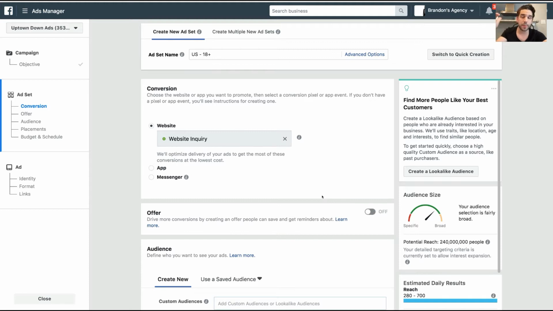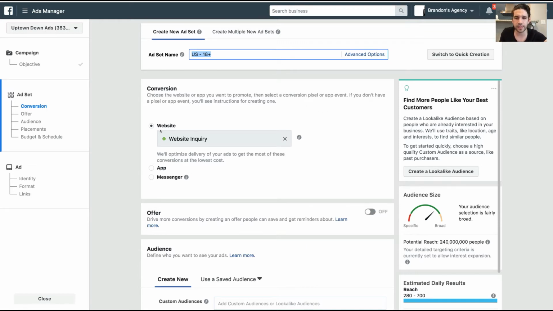So we were at the campaign level, which is the top level, and all you do there is tell the Facebook algorithm what you want it to optimize for, what actions you want it to optimize your ad recipients for. And then you're brought into the ad set level, and this is where we're going to basically pick out our audience, our placement, and our budget. All right, so I will usually name an ad set whatever I call my audience, and so this is how I will create this audience.